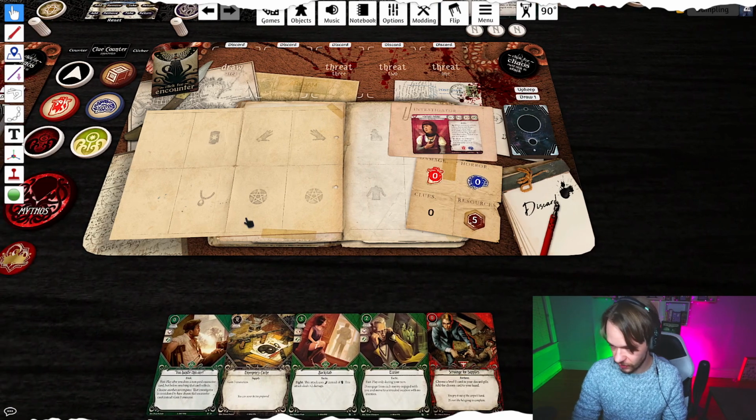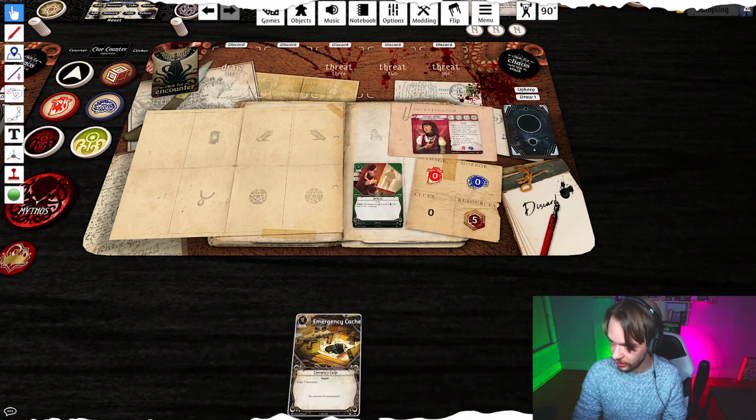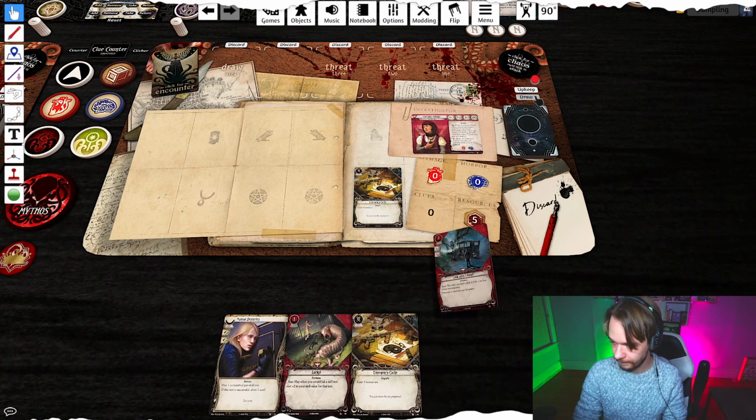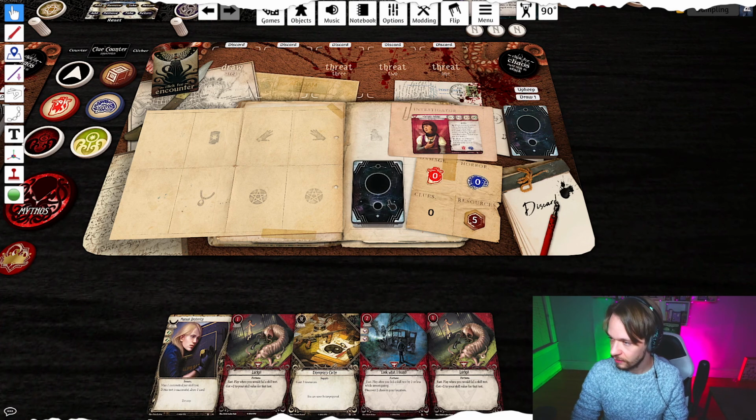All right, so Wendy has no assets, so we want to do a definite hard mulligan to get some assets going. So let's just do a whole new hand. All right, still no assets, which is kind of rough, but let's see what we can do.